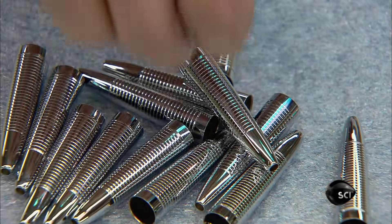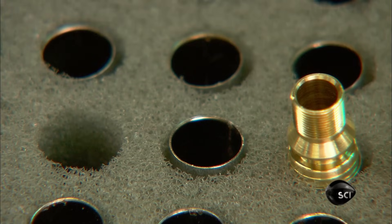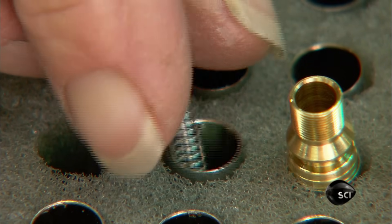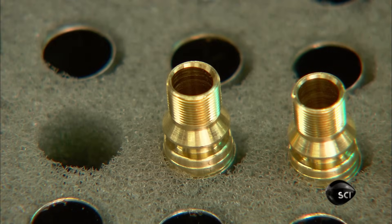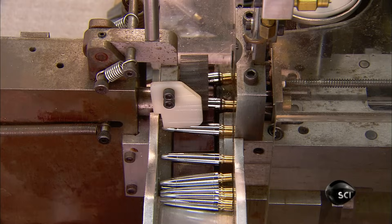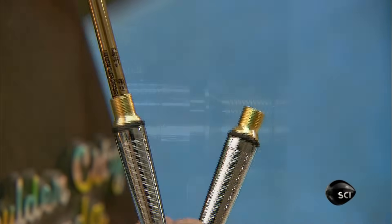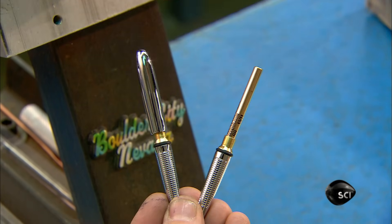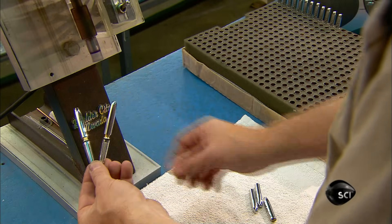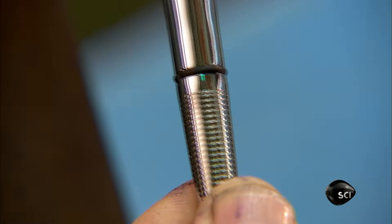This model has a chrome-plated brass body and clipless cap. To begin assembling the pen, workers place the barrel in a foam holder, insert a spring to keep the refill in position, then a threaded connector made of brass. The barrel goes through a machine which puts a silicone rubber O-ring on the top edge of the barrel. They place a refill in the barrel, insert the connector into the top half of the body, then with an electric motor thread the parts together.